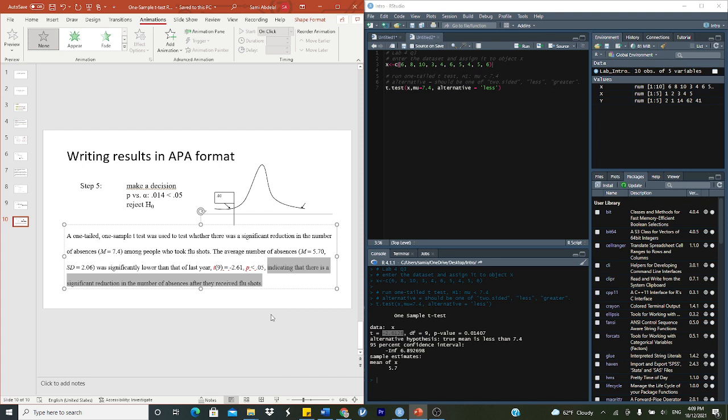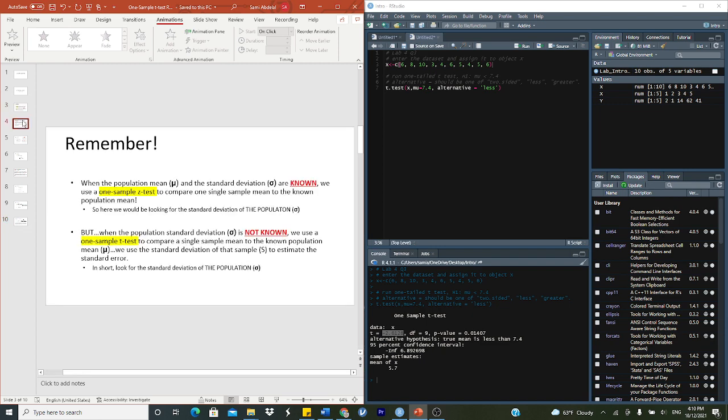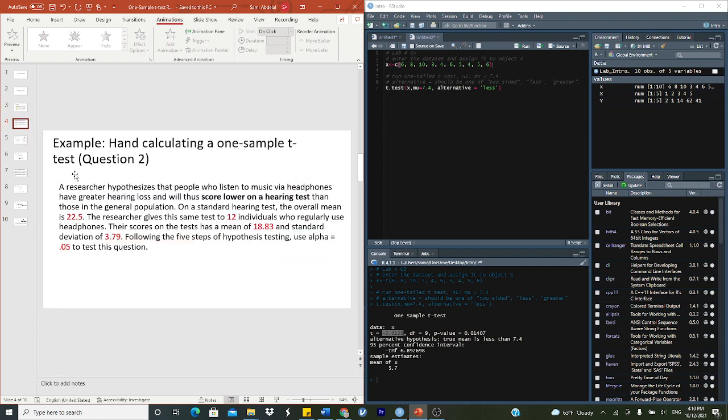So that's pretty much it. I guess I'll see you guys in lab. But yeah, the other question, question 4, is going to be similar to this. So you have a foundation to work off of using this video. And then question 1, I believe, as far as the hand calculations go, will be similar to this question. So now you have a foundation for that as well.